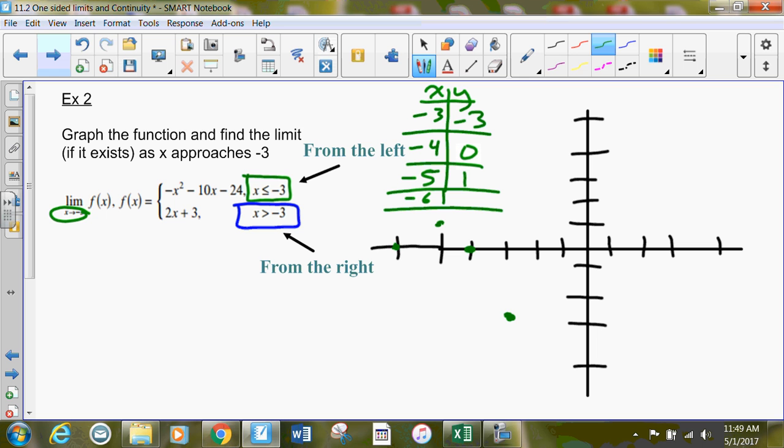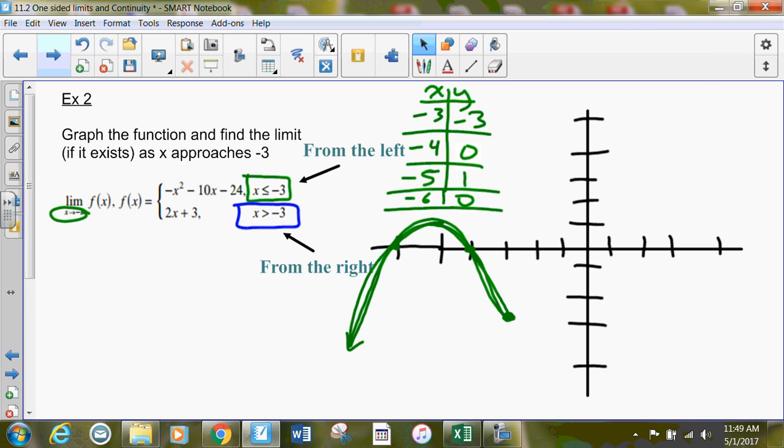Okay, so here we go. We did it faster in class, didn't we, when we were factoring. You can do it either way. You can find the zeros, you can make your table. Either way, we're done. We know that coming from the left, this is what's happening. It's coming this way. It is heading towards -3. So we know that's true. So now let's look at from the right.